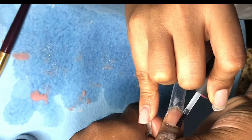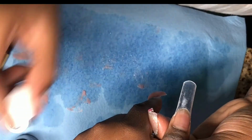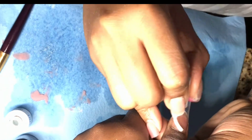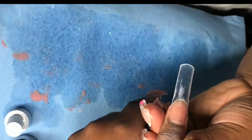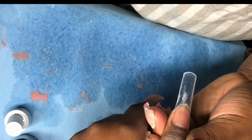So the same thing going in with primer. I'm going to speed this part up because I feel like this is kind of necessary. We just did this like 5 times. So I'm gonna be back in the next part, y'all.